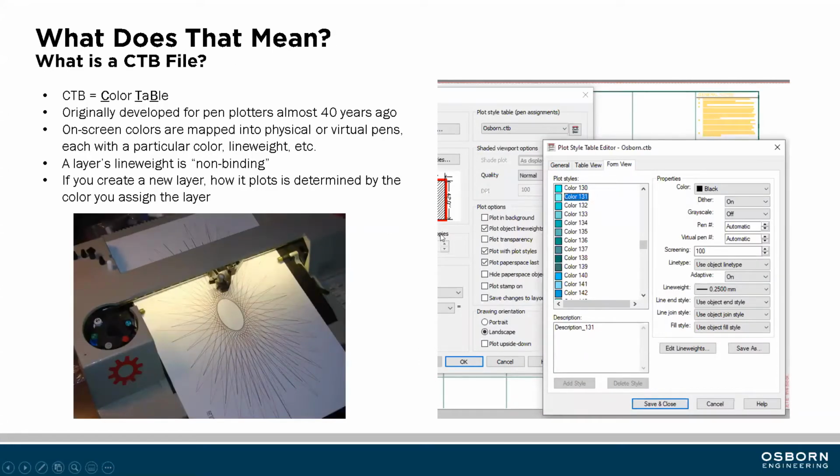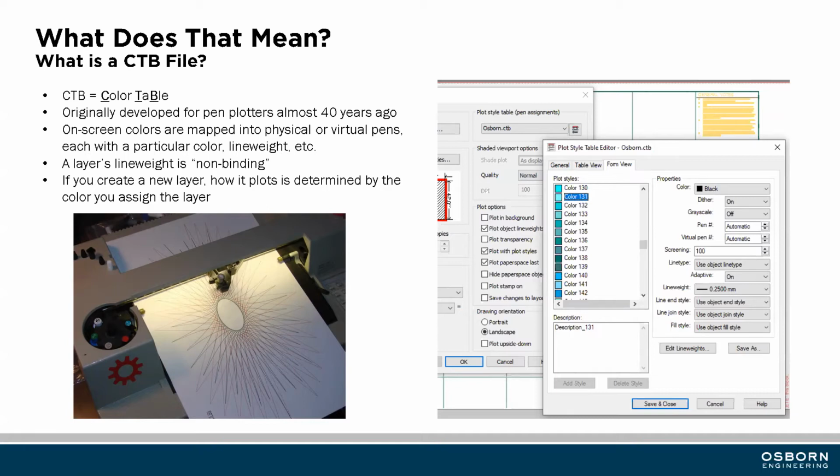So what are these files of which I speak? They are files that tell AutoCAD how the drawing that you see on the screen is supposed to look when you put it on paper. Until now, Osborne has used CTB files to plot. CTB files have been around for a long time. They date back to when plotters looked like this, and you had to tell the plotter which physical pen to grab with the little mechanical hand to draw each screen color that you used.